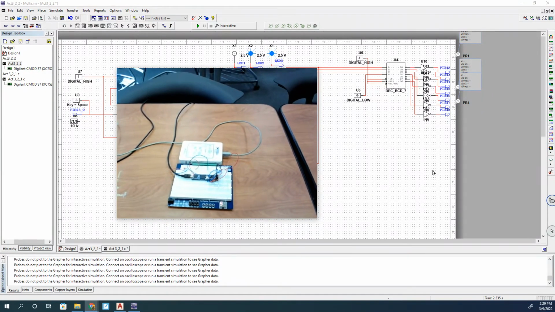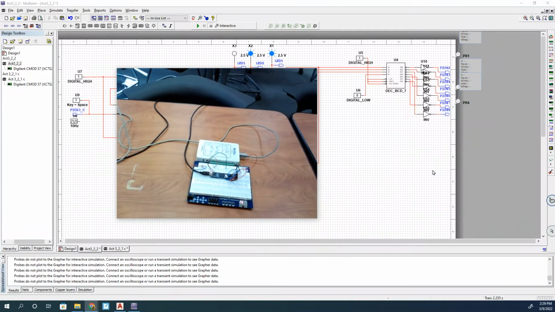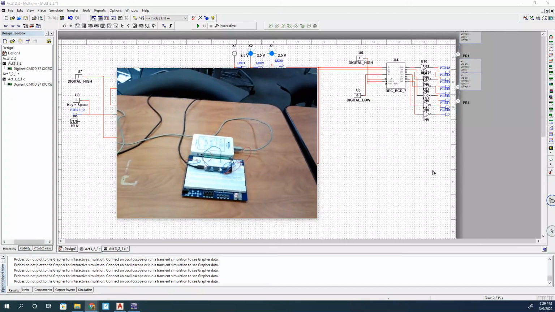So it's going 3, 4, and then it goes to 5, and then it resets at 2. Hopefully you can see that there. Yeah, you can see it. Okay, good. So basically what we've got here is you can see the bits going up there and the numbers are going here.